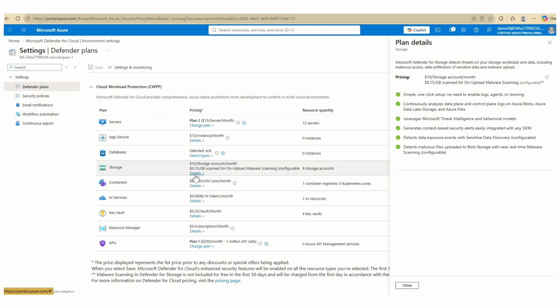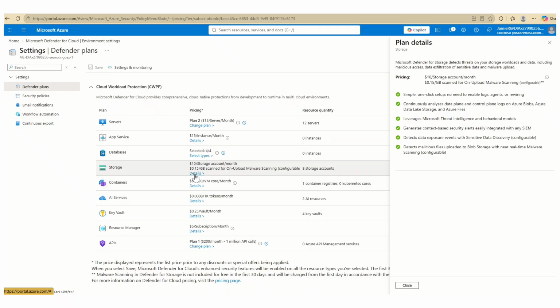So here you have simple one-click setup, no need to enable logs, agents, or rewiring. So everything is set up there for you. It continuously analyzes data plane and control plane logs on Azure Blobs, Azure Data Lake Storage, and Azure Files. It leverages Microsoft Threat Intelligence and behavioral models.